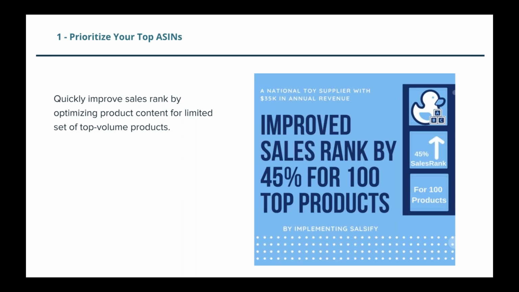Sales rank is really important. You need to think in terms of category share when it comes to the digital shelf. We find sales rank is a very effective proxy for market share within a category. So that's one of the key metrics that we work with our clients to optimize.